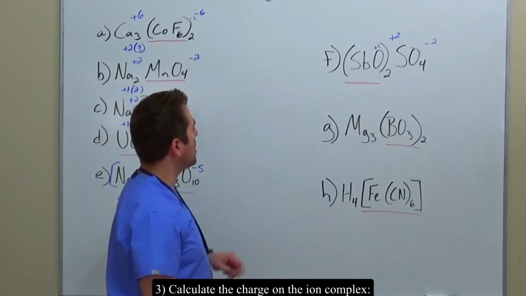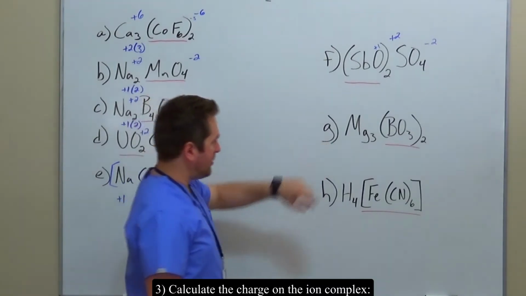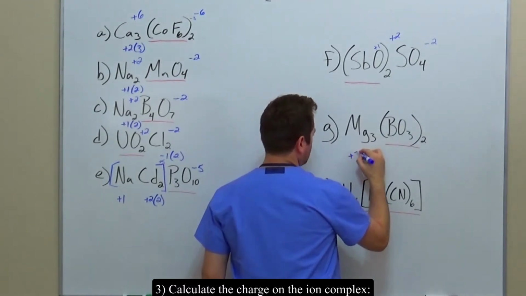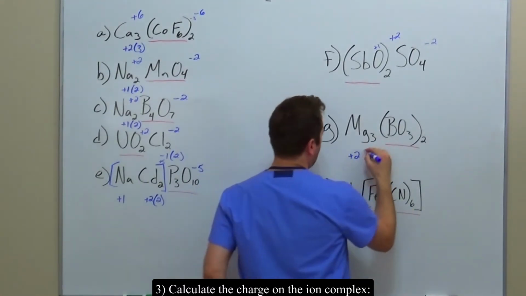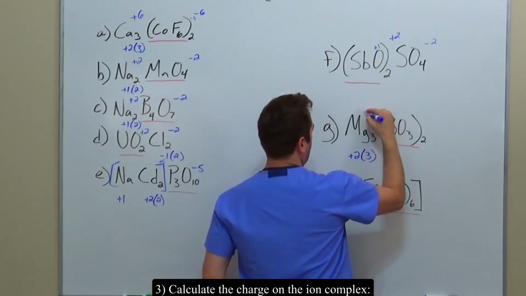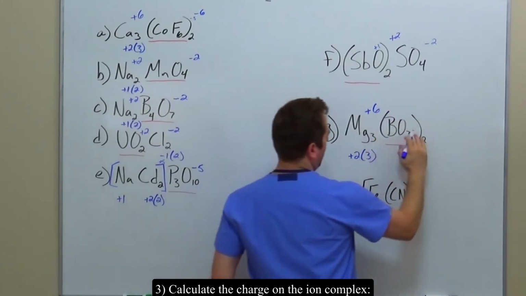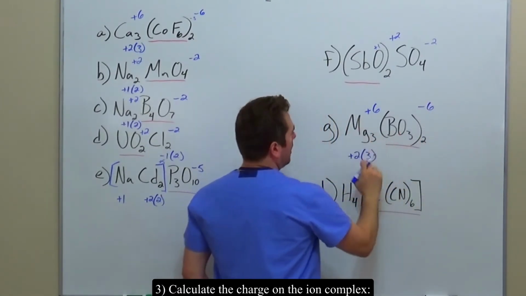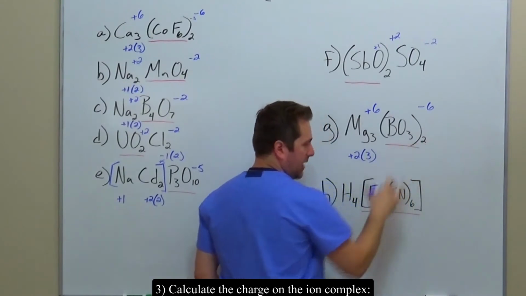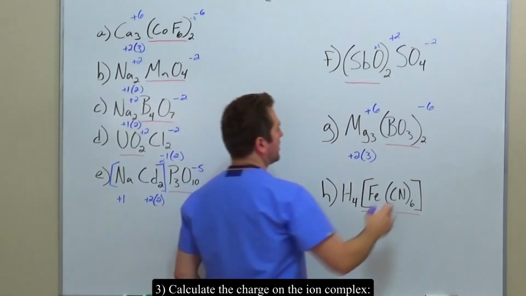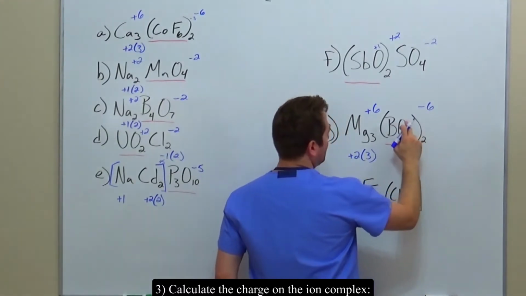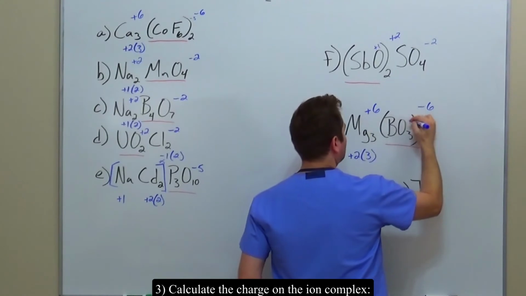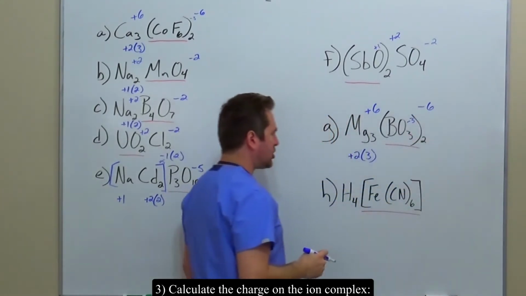All right, letter G. We have magnesium as our cation. It's in group 2, so each magnesium is going to have a positive 2 oxidation number. There are 3 of them, so overall we have positive 6. So that means that our complex has to have an overall oxidation number of negative 6. However, there are parentheses with a subscript letting us know that there are multiples. So we're going to divide negative 6 by 2. That means that each complex has a negative 3 oxidation number.